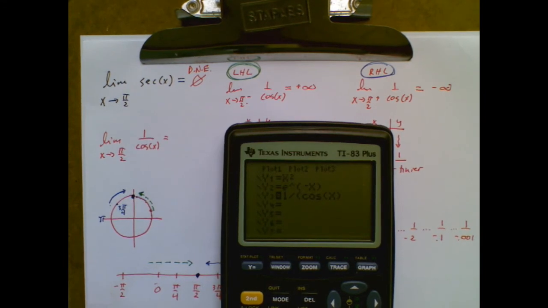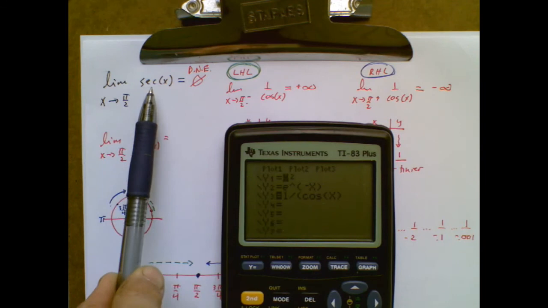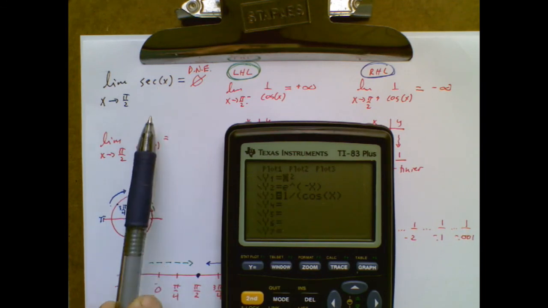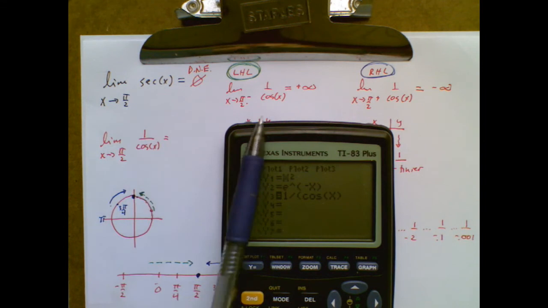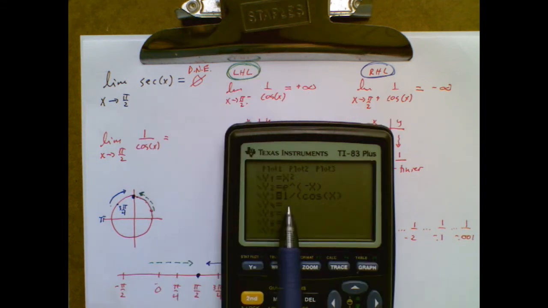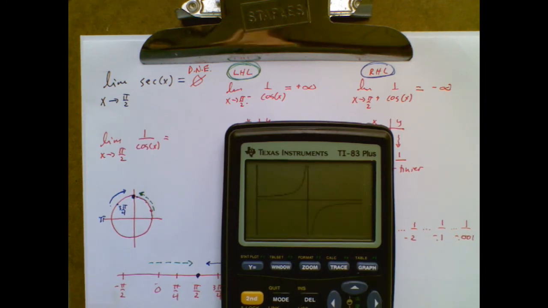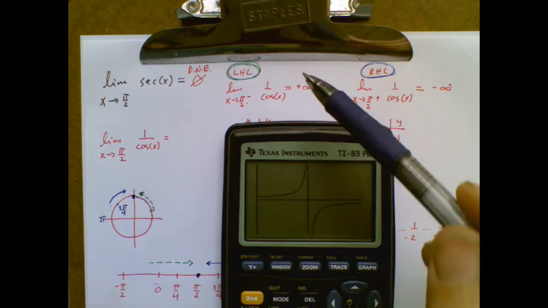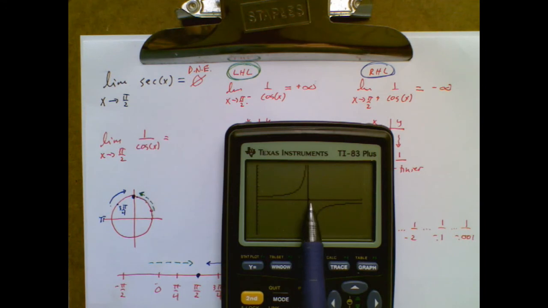Actually, before we go to that example, I just want to show you graphically what we just did. We said, hey, we don't know what secant looks like. Let's turn this into 1 over cosine and evaluate the left and the right hand limits. So I put the 1 over cosine into my calculator, which is really like the secant function, and I graphed it. And this is the spot pi over 2. Notice as I approach pi over 2 from the left, my graph is heading off to infinity. As I approach pi over 2 from the right, my graph is heading off to negative infinity. Thus, at pi over 2, the limit does not exist.